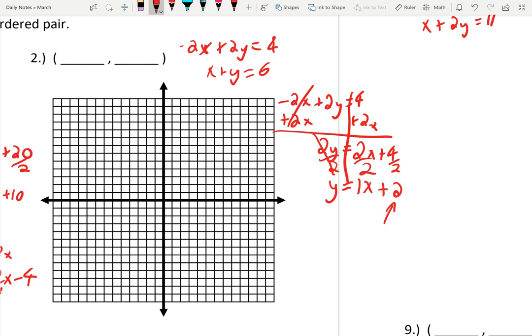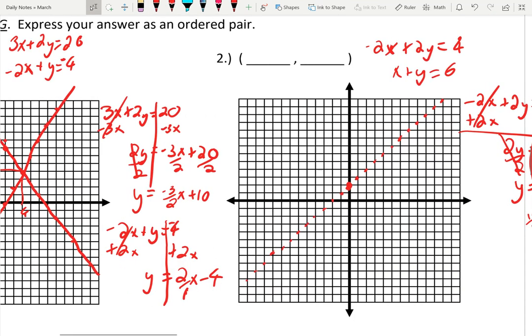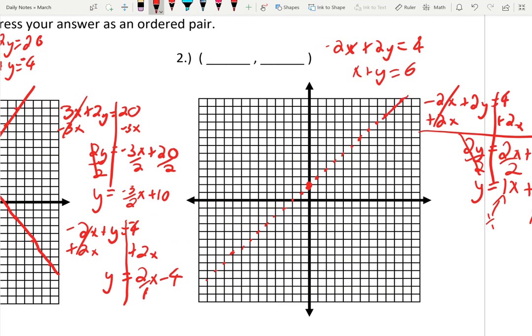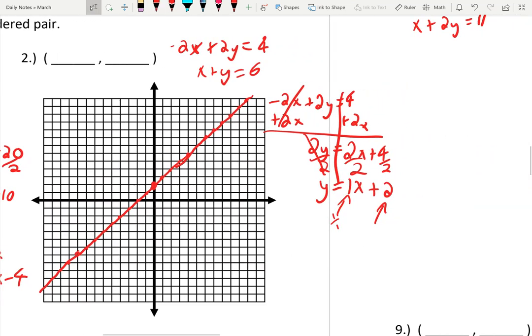Our y-intercept is 2. So we'll put our 2 on the y-axis. And our slope is 1, same as 1 over 1, which means we have to go up 1 and right 1. So that's going to put us like this. A lot of dots here. But there's your line. You want to try and make it pretty accurate and straight as possible, because the whole point is so that you can see where the lines cross. So you don't want to be lazy with the line. You want to make sure it's very precise.